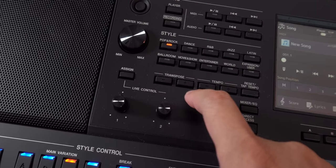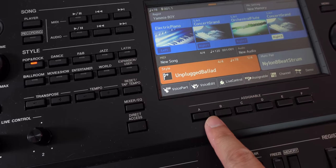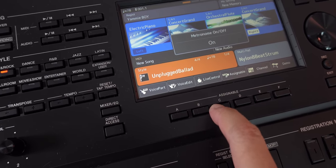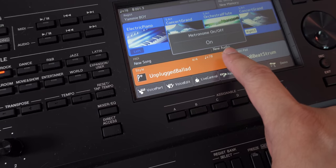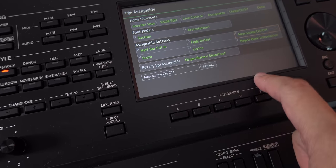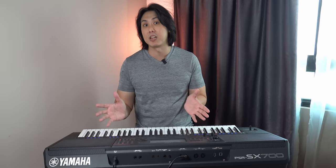The first thing I don't like is that the metronome button is now missing. This is a feature I use a lot — whether you're learning a new song, programming a new style, or just getting into the groove. It is no longer a dedicated button but is now an assignable button feature, which I don't really see the sense of, since myself, my students, and many performers use the metronome very frequently when off stage.